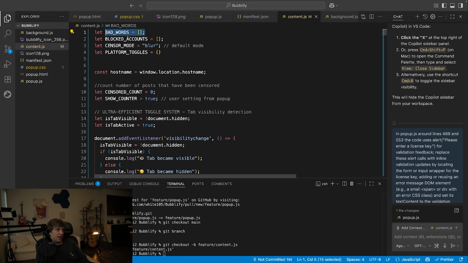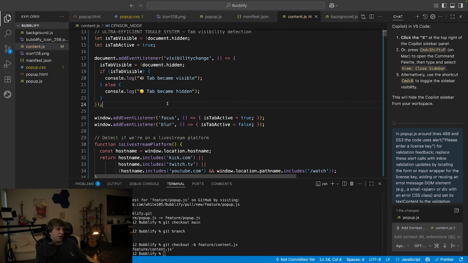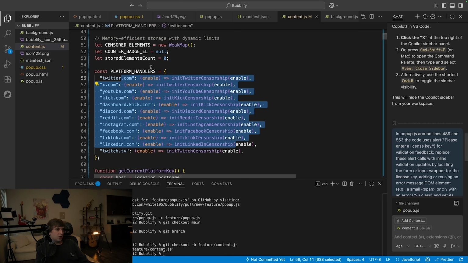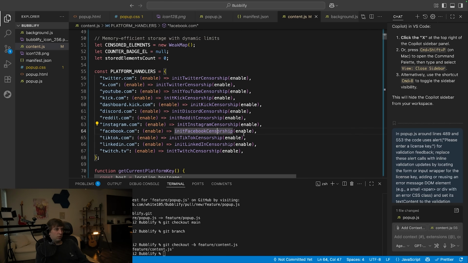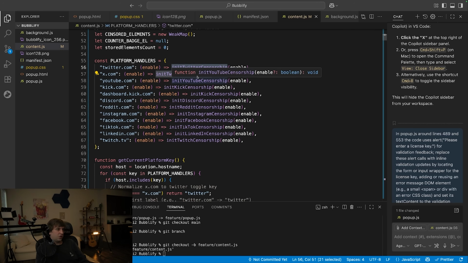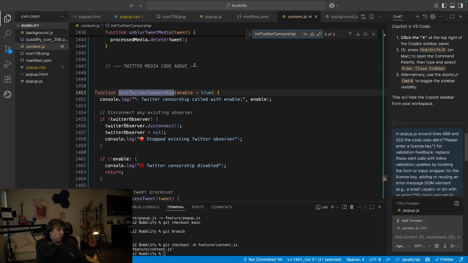It's going to have the same kind of variables here. These communicate through Chrome local storage once again. And then on load, we're going to be calling these functions depending on which platforms are toggled. And these are going to censor and filter those sites. So each of these functions, this file will be split up into groups for each function. So let's go to the Twitter function, for example, and just show you how it works.